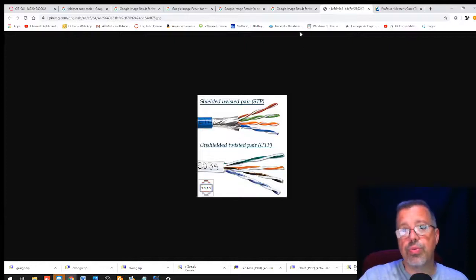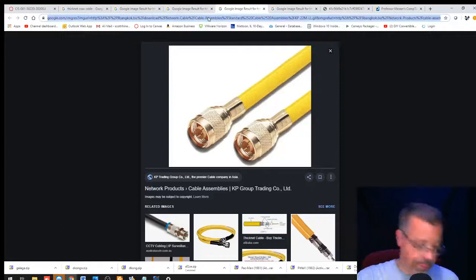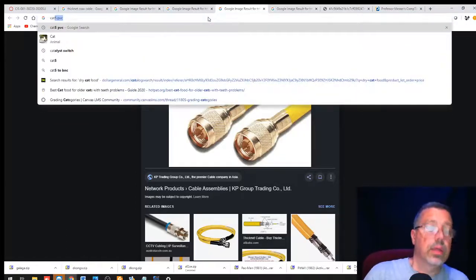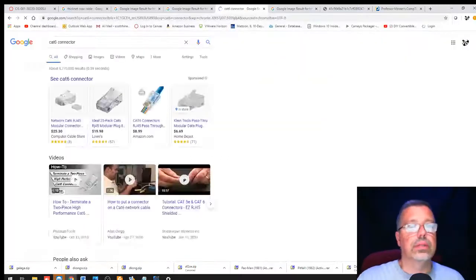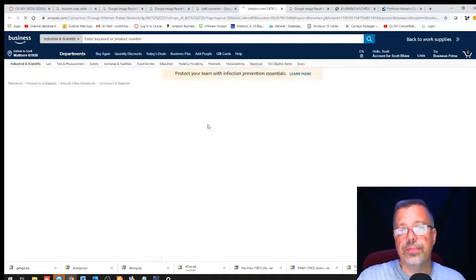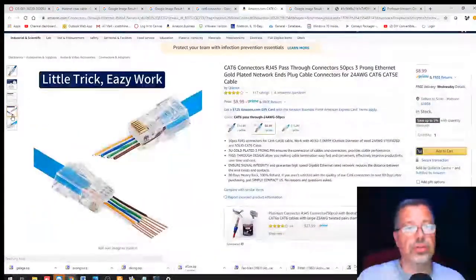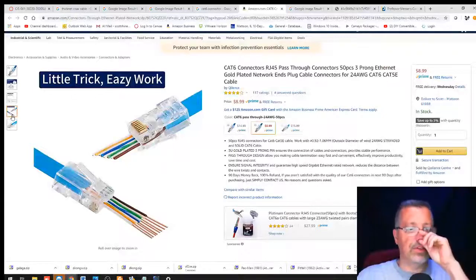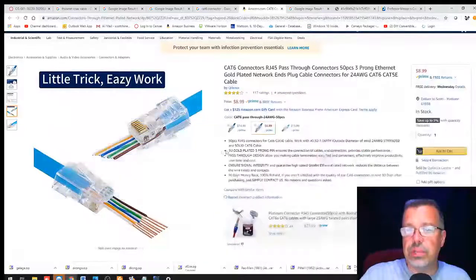Usually they're through connectors. Let's see. Cat 6. Let's do Cat 6 connector. All right. So you can see here in this picture, this is going to be different than what I'm going to show you. We're actually going to watch some videos, and I may just do a termination just to show you, but these wires actually pull all the way through.